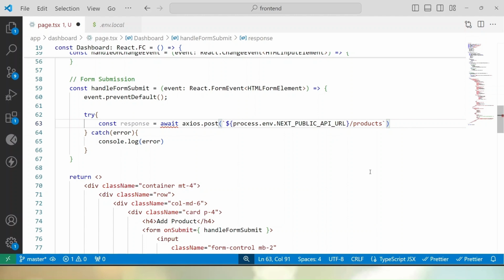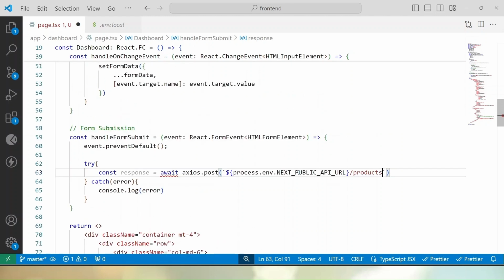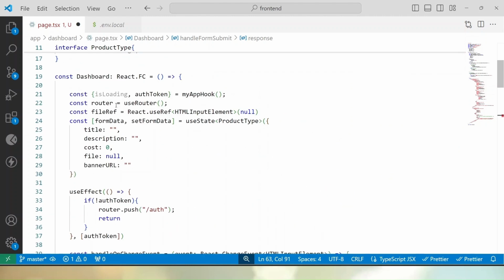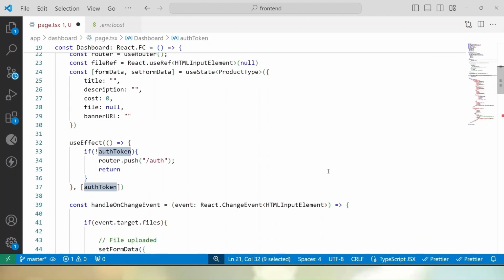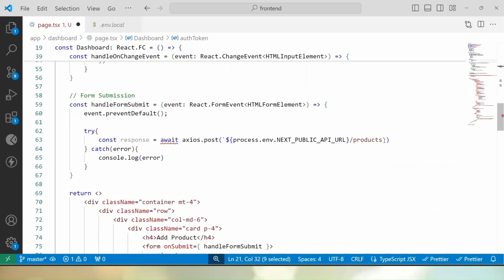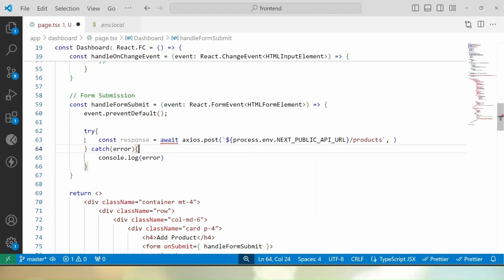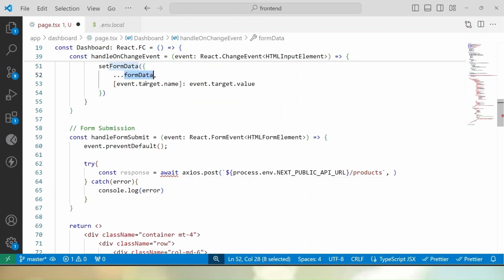Additionally, we also have to pass the form data, and remember this is a protected route, which means we also have to pass the authorization token value. If I go to the top of this file to check our auth token, we are already getting the auth token from this useMyApp hook. Next we pass the form data, which we get from the state variable.